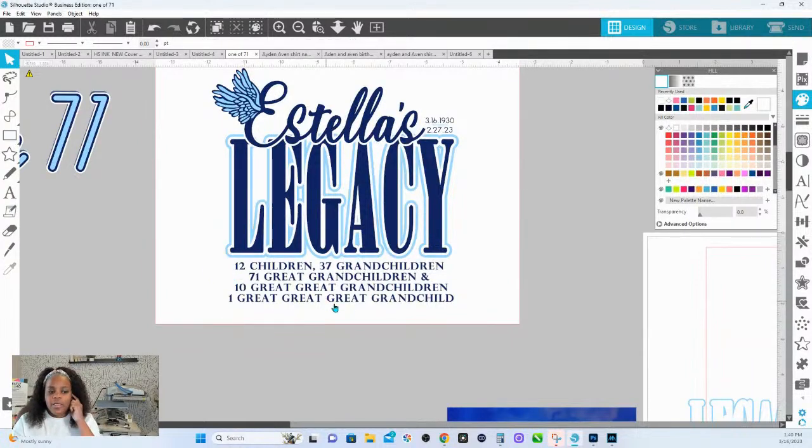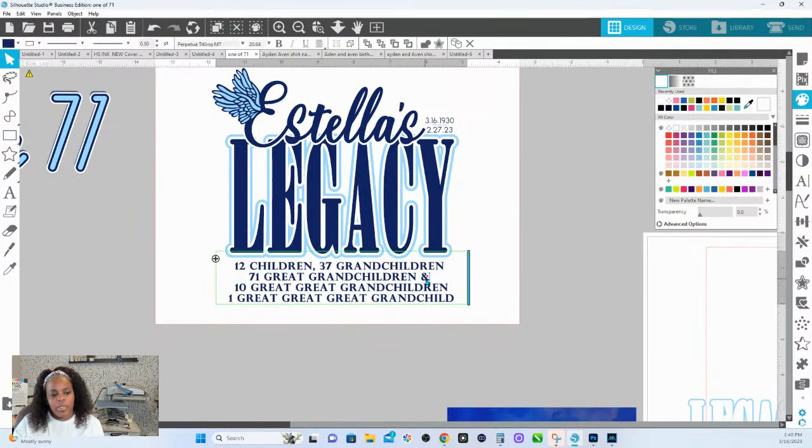So see on this one, and this is in the wrong spot because I didn't realize until at the wake that my grandmother had a great grandchild. So I had to move that. But see, this one was, so there's two, the children and the grandchildren on one, the 71 great grands, and then like, because of how it is, I could have had that where it was stacked.